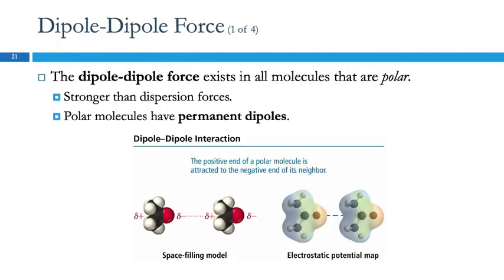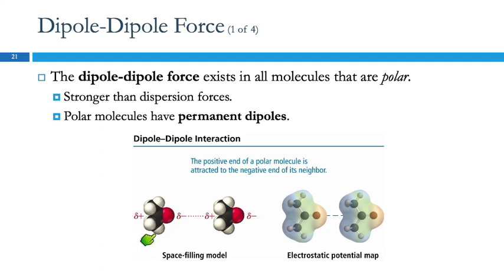The second type of force is called the dipole-dipole force. This is present in polar molecules. It is not present in nonpolar molecules. This is stronger than a dispersion force, and that's because these are attractions between permanent dipoles. This isn't just an instantaneous dipole that was there for a second and then it's gone and then later it comes back again. You've got that spotty, just every once in a while attraction. Here, the dipole is always there, and so there's always this force of attraction.